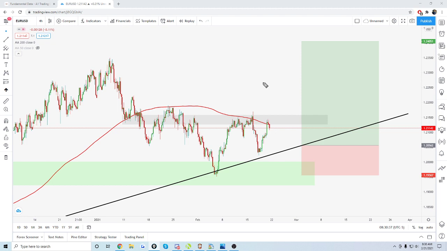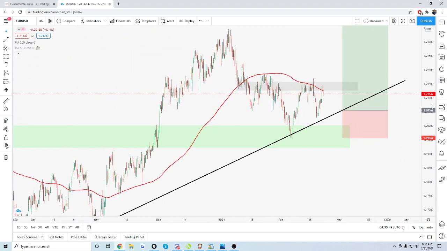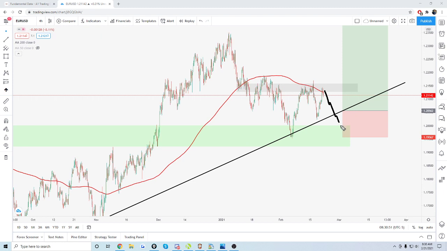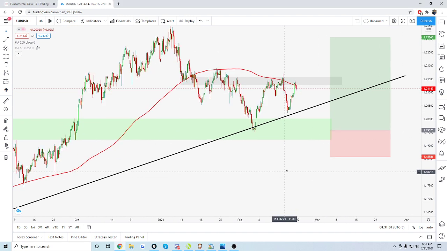Anyways, that's what I'm thinking so far: looking for this range that we've been in to break to the upside would be a bullish sentiment. Another scenario that I kind of like, honestly, is if price decides to pull back to this point here, I still might be looking to get long, because there you still have a decent risk reward, right? If I were to get in here off of the retest of this low, if it happens, we don't know what's going to happen, right?